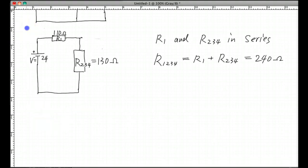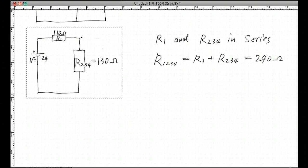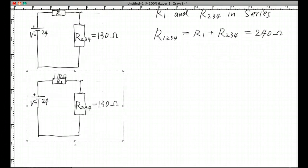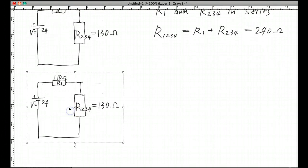And you can still draw an equivalent circuit. Let's just do one more, the final one. Okay, so finally we got this. And of course I need to take this out. So this is gone, and only one is left. I call it R1-2-3-4, equals 240 ohm.